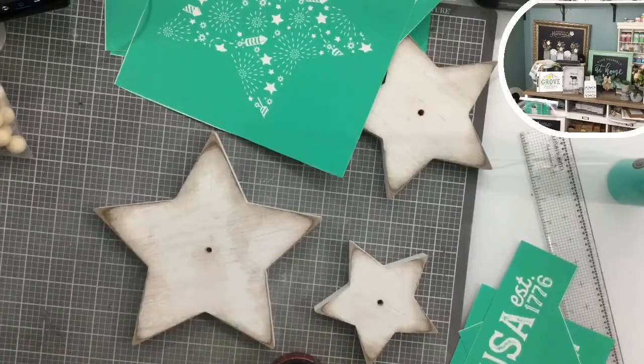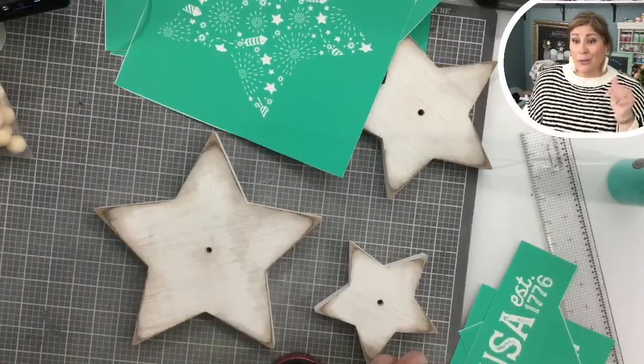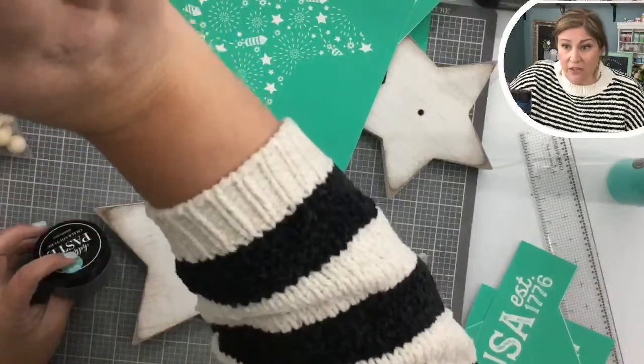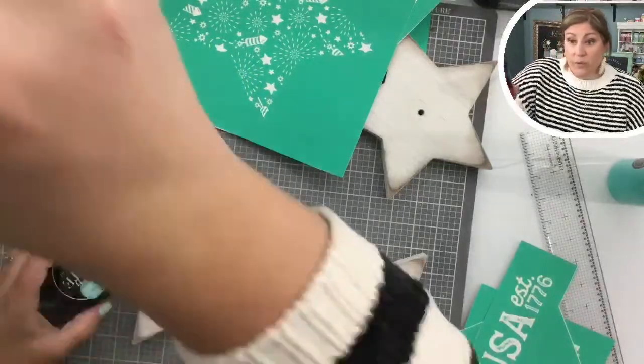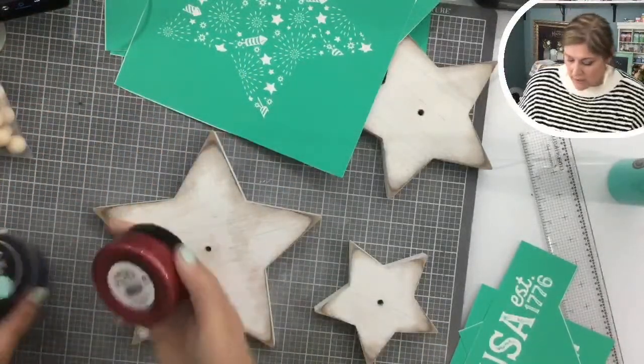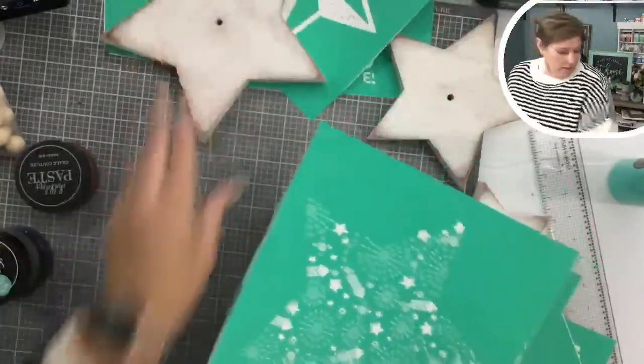Okay. We are using all shimmer colors because if I'm not doing Americana with muted colors, I'm doing shimmer. And so we are using Shimmer Splash with Shimmer Crimson and Silver. It's gonna be so cool. If you didn't hear that, it's gonna be so cool.